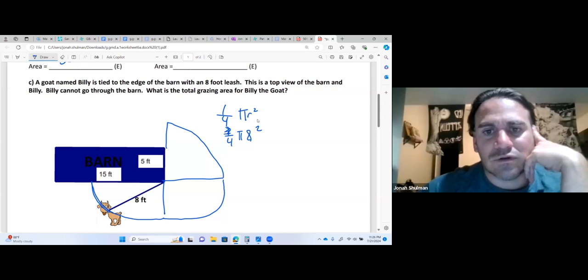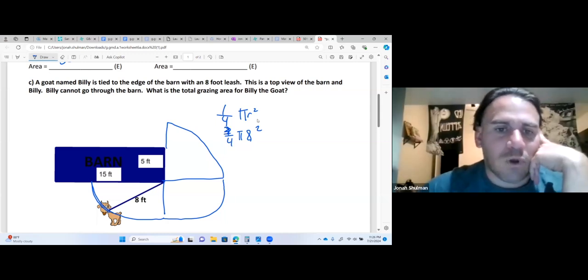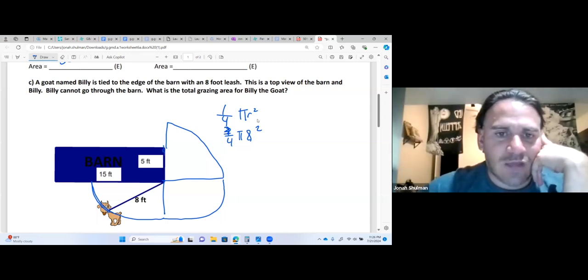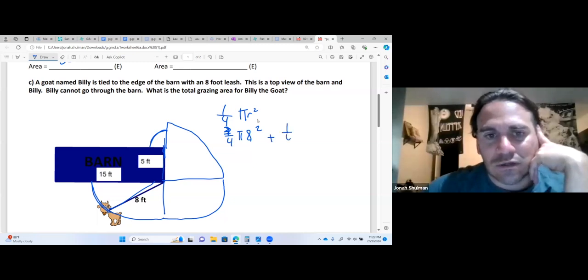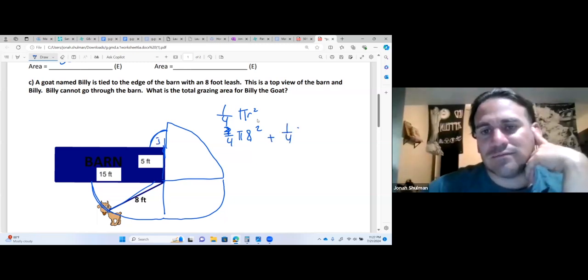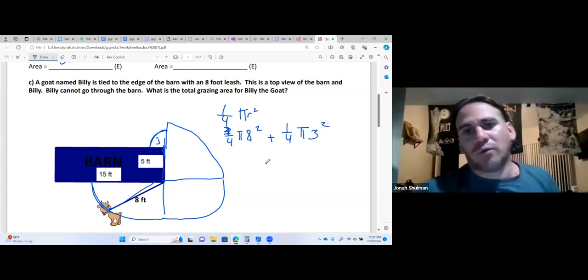So here's how it starts, just like the last one. But this is 8 and this is 5, right? So I have a little bit of extra give. If this one's 8 and this one's 5, the last quarter is going to be 3 because 8 minus 5 is 3. And then you just multiply and work them out.